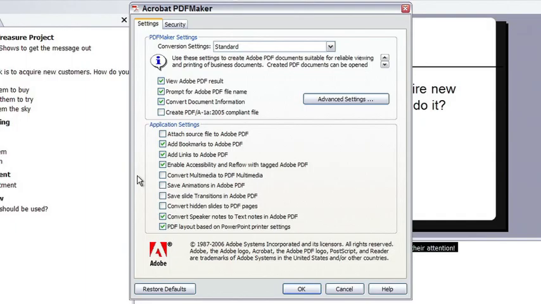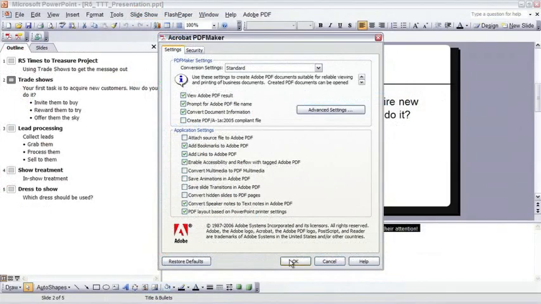And it's kind of a departure from the way I like to work with the PDF makers because, again, I like to use these things to create as complete a PDF file as possible. But this is just one of those places where it may not work as well as I'd like, so I've turned them off. Click OK.